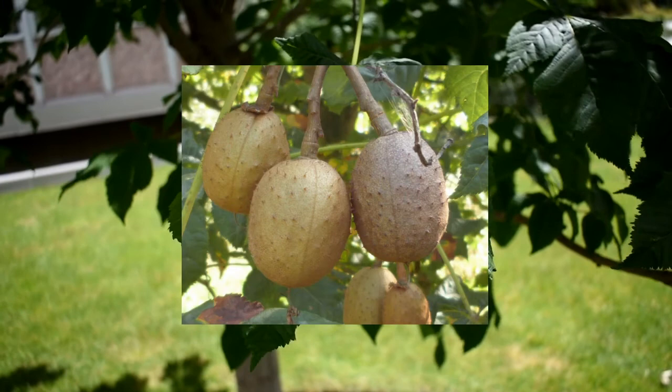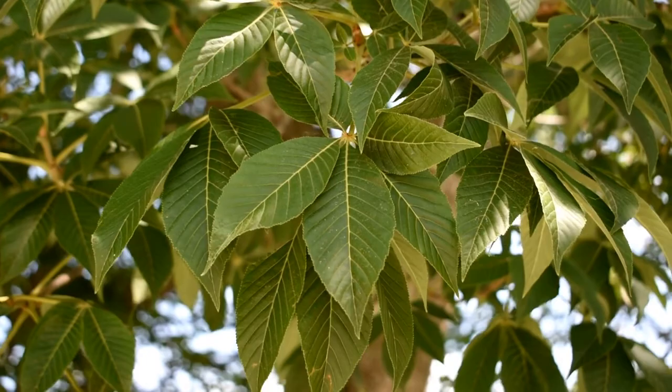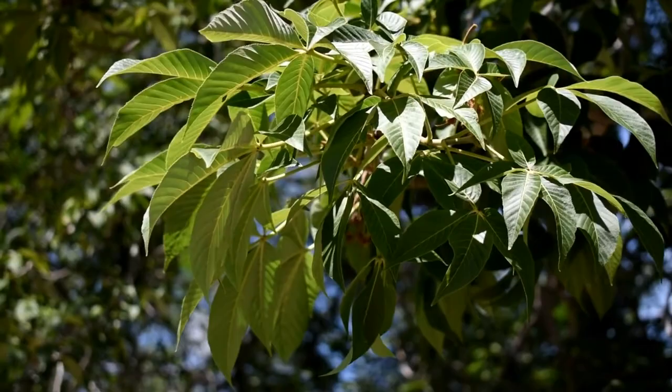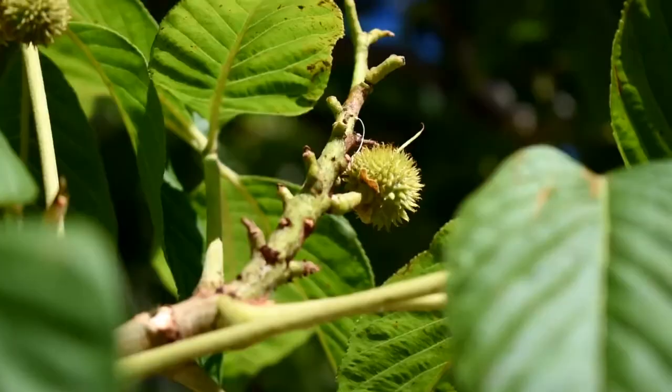This tree is called an Ohio buckeye. The leaves of the Ohio buckeye are quite a bit thinner than the leaves of the horse chestnut. I've read in a few places that the leaves and fruits of the Ohio buckeye are malodorous, which is just a fancy way of saying that they smell bad. The leaves didn't smell bad to me, but if you find a tree, you can smell it and decide for yourself.